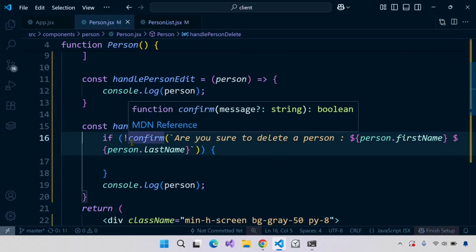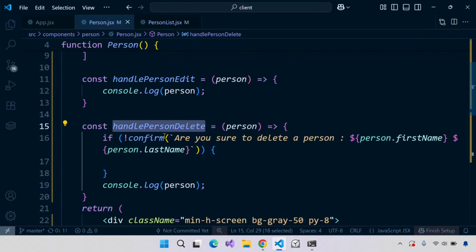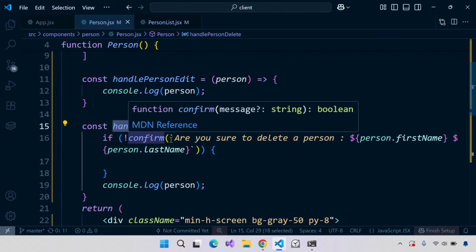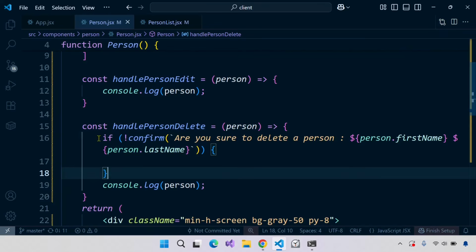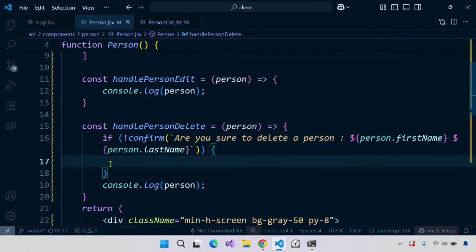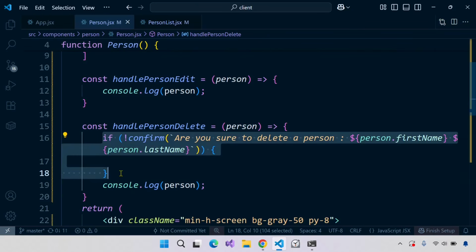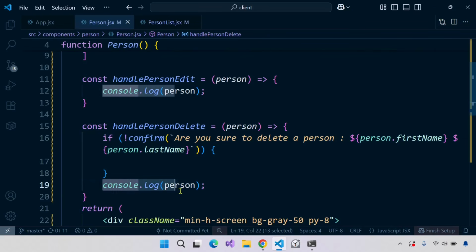When you click on the delete button, it will execute this method and it will ask through the confirmation box, are you sure to delete this person? If you press OK, then it will skip this condition, otherwise it will go here.